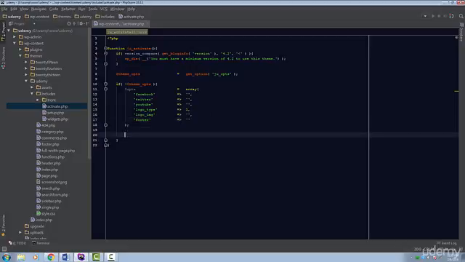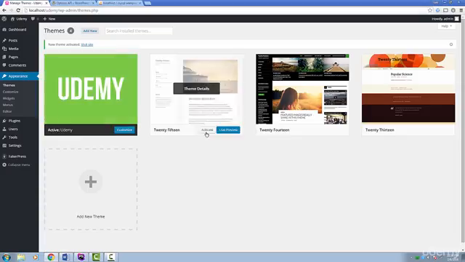Now, it's time to add our option into the database. We use a function called add_option. This function has two parameters: the name of the option and its value. The name will be JU_OPTS. The value will be the array we just created. One thing I should be clear on is that you don't have to set the option as an array. You can use any value you want. It can be a Boolean, integer, or just a plain string. However, I wanted to use an array as I don't want to create 6 different options. It's much easier to have one option with an array of values.